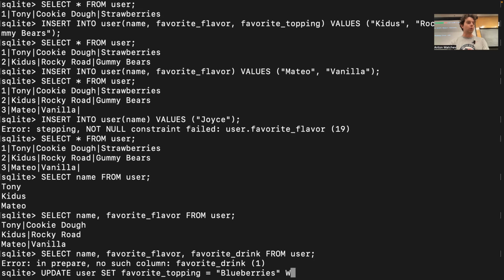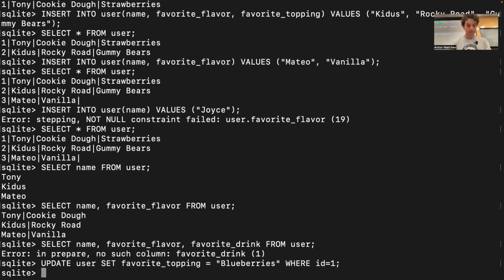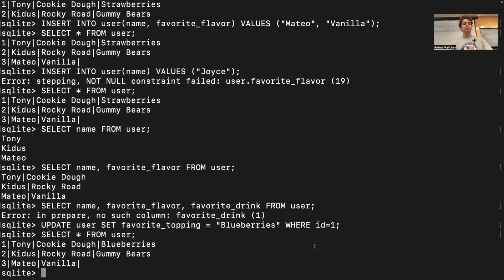And then on the where condition, we know that the ID for my entry is 1 over here. So we could say ID equals 1. And if we again go select all from user, we're going to see that my entry has updated, and my favorite topping is now blueberries.